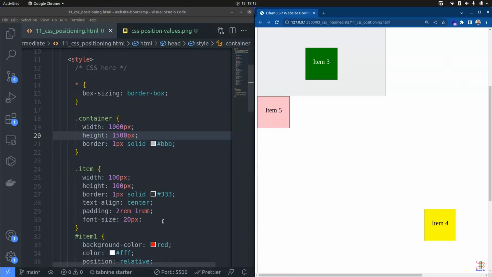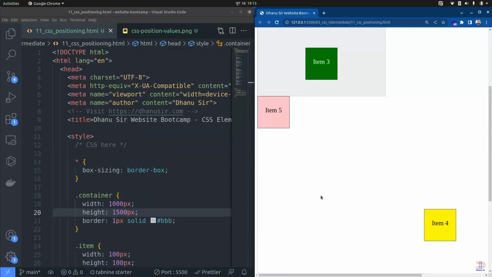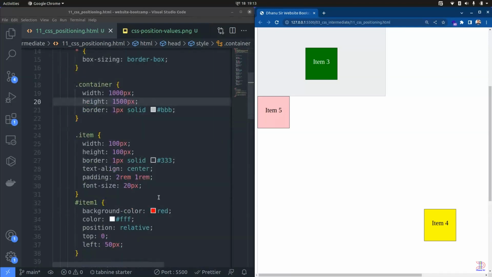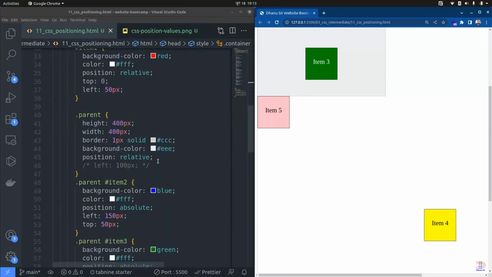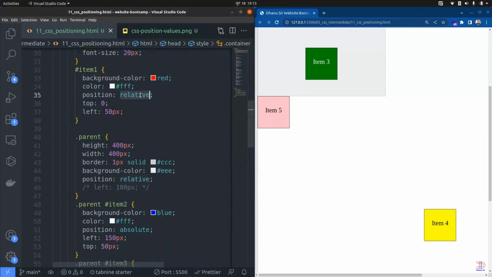I hope you understood the concept of CSS position. To summarize, the static value is basically the default value of the position, where the value of top, left, right and bottom has no effect on the element.